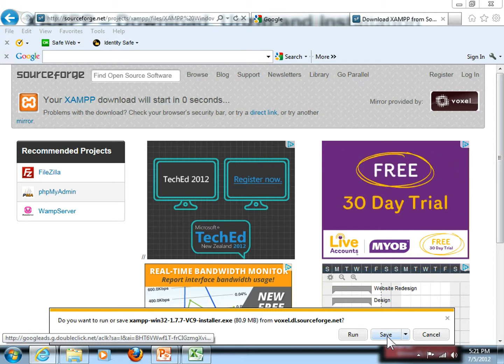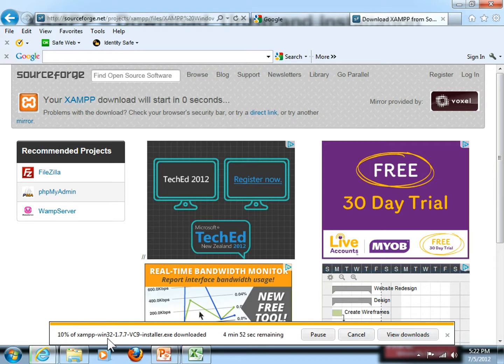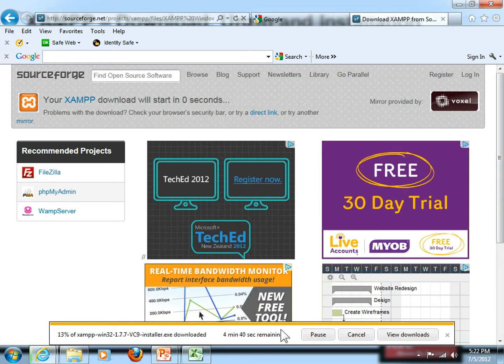Save it on some folder in your file system in your computer. So when I hit save, my computer is configured to save it automatically in my downloads folder. If you want to save it somewhere else, then you can specify the folder out here using the save as button. So I simply hit the save button now. So look, it's downloading. It's very fast. It doesn't take long to download it. Okay, so might be another few minutes. So as you would see, we are almost done with downloading XAMPP. Look at the bottom. So it's all done now.